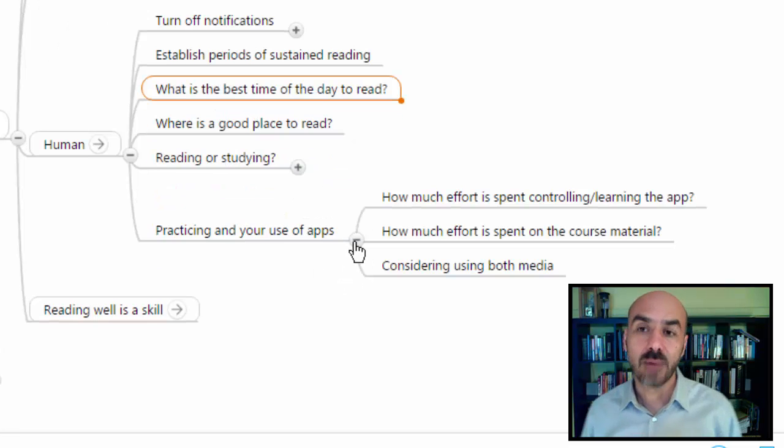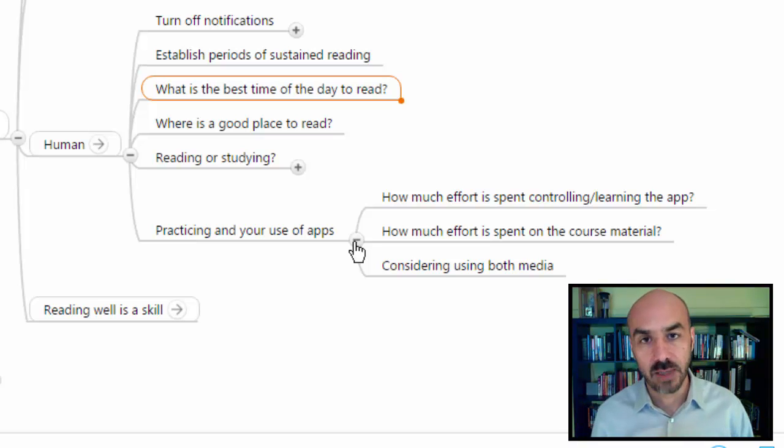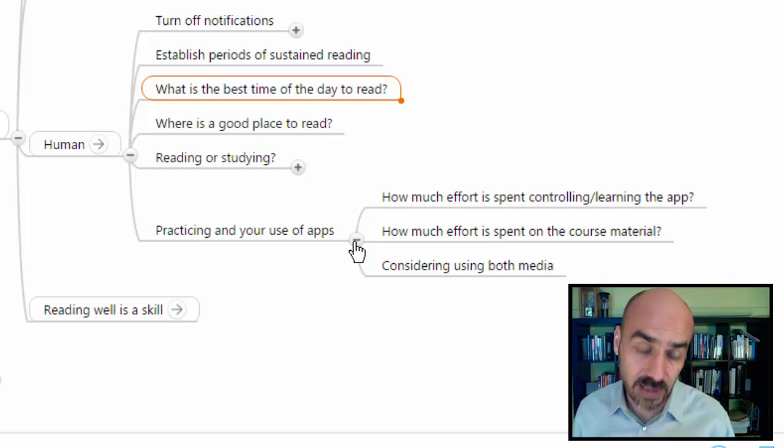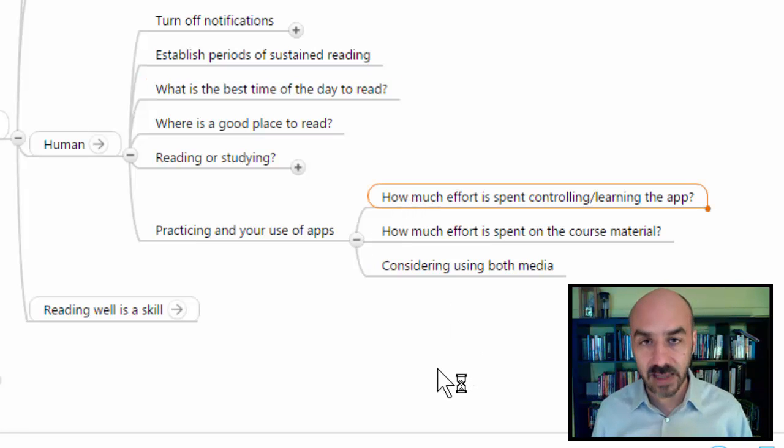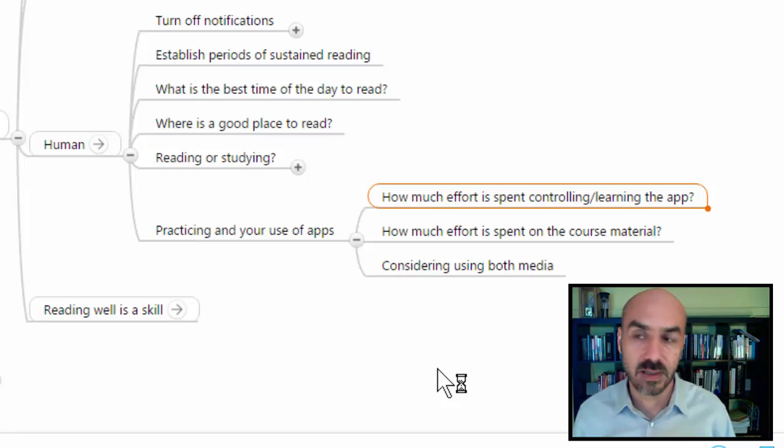And finally, practicing and using the apps. This is a question about cognitive load. How much your brain has to work in order for you to be able to do a good reading of a text. And if a lot of your effort is spent controlling the reading application, well, most of your brain resources are going to be tackling that and not what you're supposed to tackle, which is the course material.